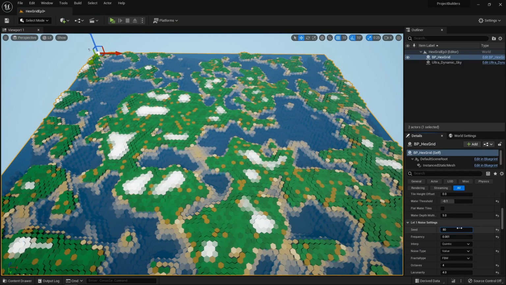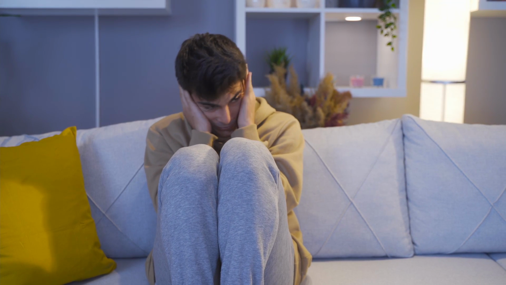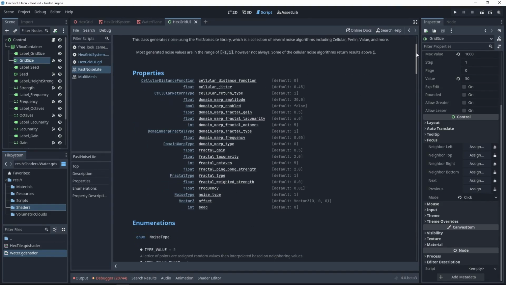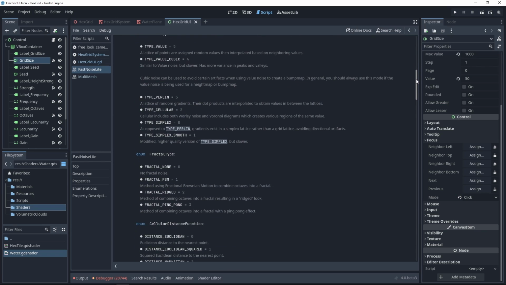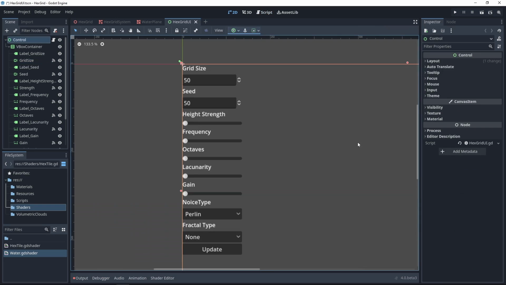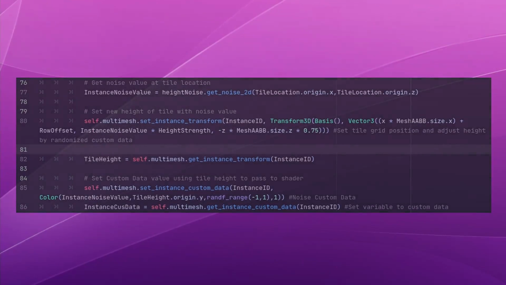This is going so well, I'm gonna add something that I didn't even plan on adding. Noise. Now, my Unreal prototype required a third-party plugin to generate noise within blueprints. My worry is that Godot will need the same integration. It turns out that Godot has the Fast Noise Lite library already integrated into the engine, meaning I can generate and reference a huge amount of noise options already. With some new variables and noise, I managed to replace my random height code with a noise-generated code, resulting in this.